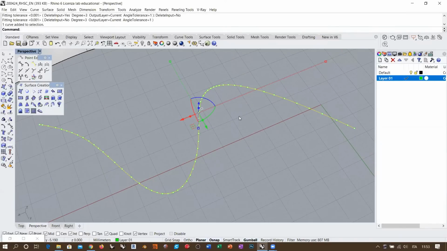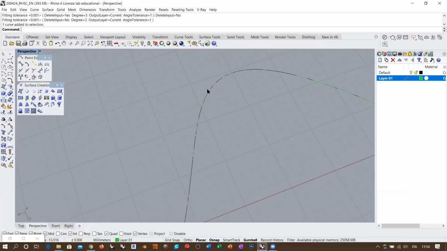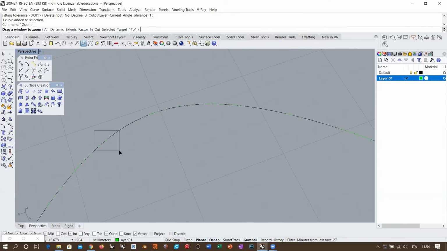So what the command did was rebuild this curve, but fitting the result to the original curve with the absolute tolerance of the document. I know that topologically speaking, this might be the best compromise between the original weird topology and the best topology that respects the absolute tolerance of our document. So for Rhino, there is absolutely no difference between the green curve and the black curve. Even if we go very, very close to this line, you see that this flickering means that the curves are somehow different. Let's zoom window, for example, in these areas.